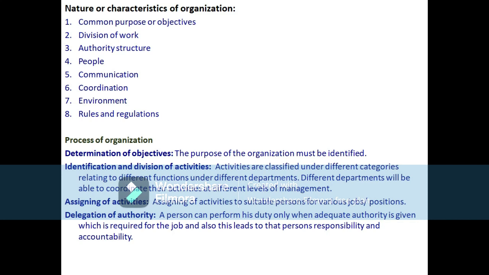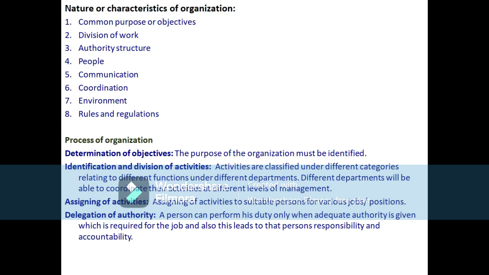And the last one is rules and regulations. What do rules and regulations mean? Every organization has some rules and regulations for the orderly functioning of people. Without rules, proper functioning of people cannot be seen in the organization. With proper rules and regulations, we may see effective functioning of people in the organization. These rules and regulations may be in writing or implied from customary behavior. That means the rules may be in oral or written form. And these are the features of the organization.